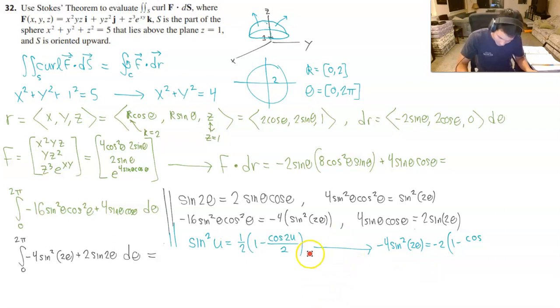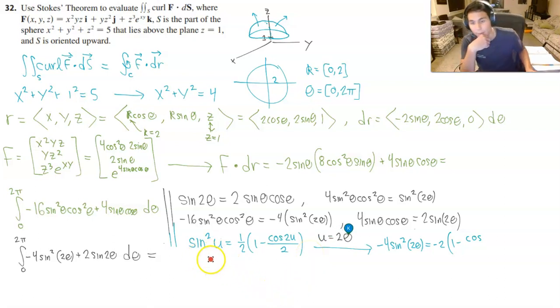Now note that u is equal to 2 theta, right? That's what this is implying. See, u is here, and there's 2 theta here. So, yes, u is equal to 2 theta. That's how we can make this trigonometry work for us. Over here there was originally 2u, so we're going to have 2u, which is 4 theta.